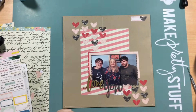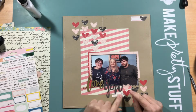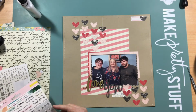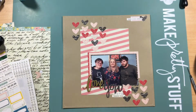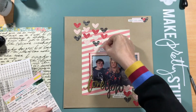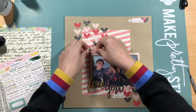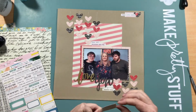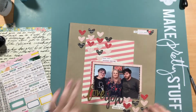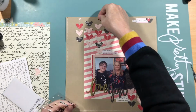I also decided I needed a little embellishment cluster up in that top right hand corner, and I used a label sticker from that Maggie Holmes sticker sheet there you can see on the screen, and I'm just pulling off some of the little word stickers to help build up my little sections, and I'm going to build above the photo as well. So I've got those three main areas with little text stickers, and then I thought I'll pull in one more of these label ones. Didn't like it going that way and turned it on its side, and I was happy with that. You may have noticed I shoved that little piece of the orange paper through too.